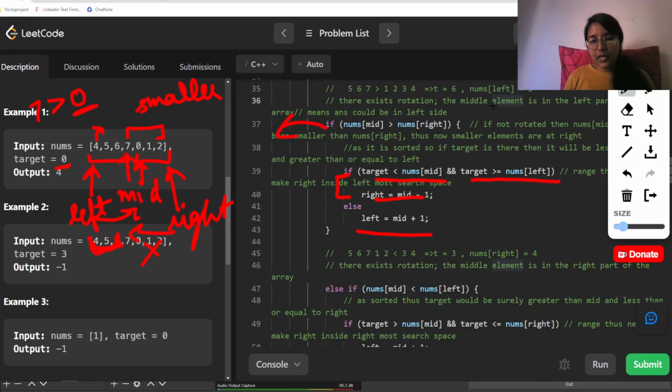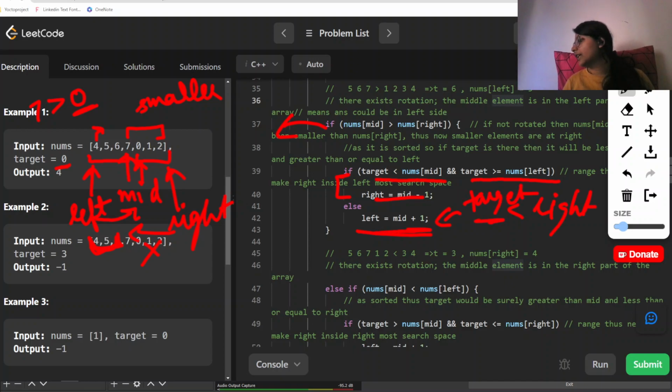This check is required so that we can modify our search space. Because in the earlier situation, we were checking the space for the smallest element. But here, the element is something else, which we need to figure out: is it greater than our middle, smaller than our right, or greater than our left? So we are required to check that. Here, those elements would be there which are less than our right, meaning our target should be less than right. That's why it will hit this particular case. So that's the scenario here.